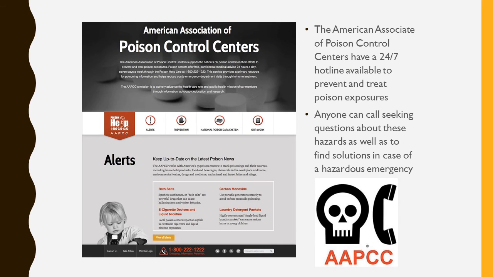In addition to the local and state level of assistance, the American Association of Poison Control Centers is helping on a national level. The Poison Control has a hotline that is available for anyone to call 24 hours a day, 7 days a week. The main goal of this organization is to prevent and treat poisonous exposures. The Poison Control Center acts as a good resource for families seeking free advice about potential or actual environmental health hazards within their home or in the community, and if there is an emergency involving an unknown substance and the parent needs to know how to specifically handle the situation.